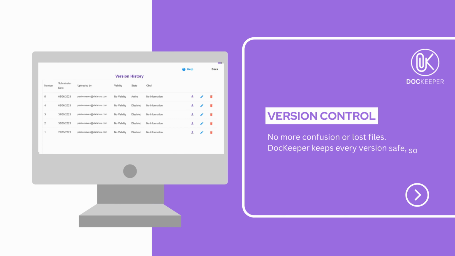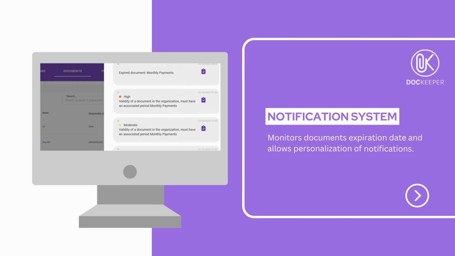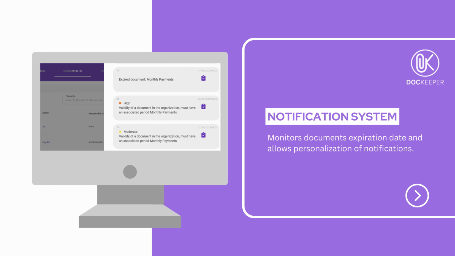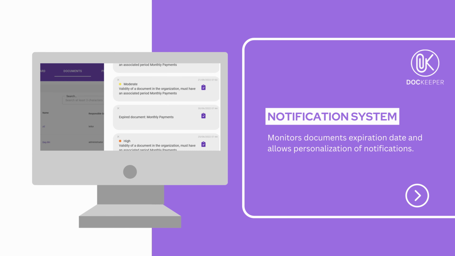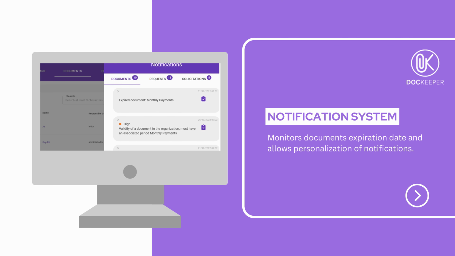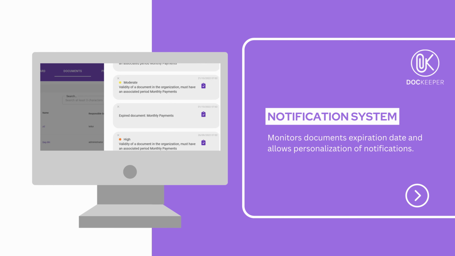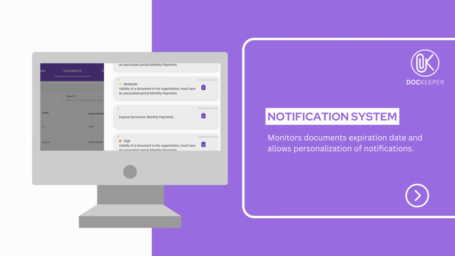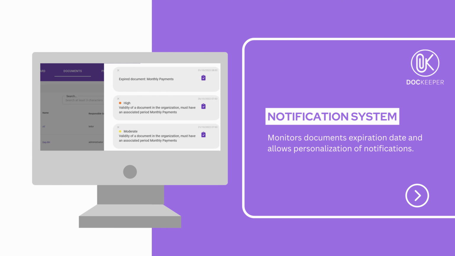Once a document enters the system, DocKeeper ensures there are never confusing versions. There is always an active, updated version, but the full history is retained. During an audit, you can demonstrate the document's evolution over time, with no risk of someone working on an outdated version. To ensure no document ever expires unnoticed, DocKeeper monitors everything and sends alerts at the right time, customizable according to the intervals that suit your business. For example, reminders about inspections, licenses, contracts. You can even set recurring reminders for documents that expire every year. The result? No more missed legal deadlines and no headaches from penalties.